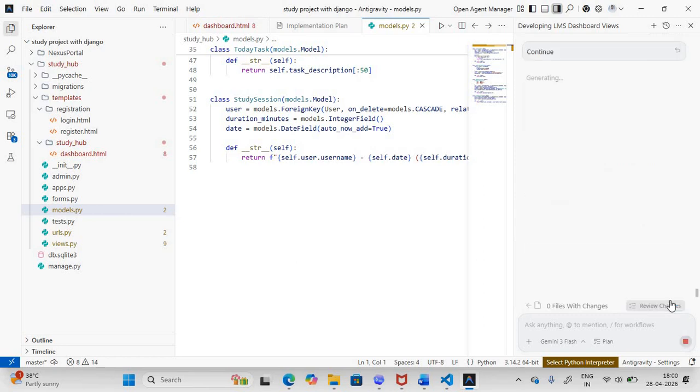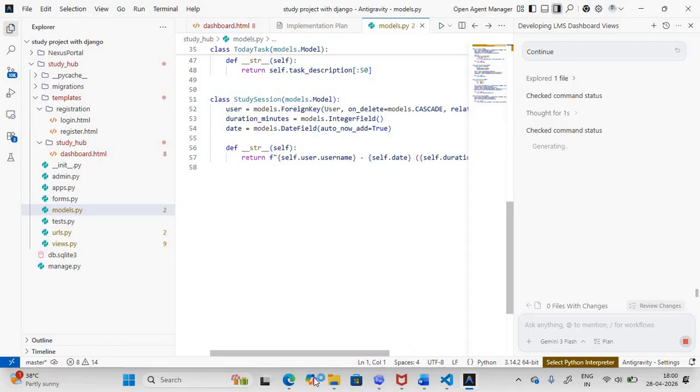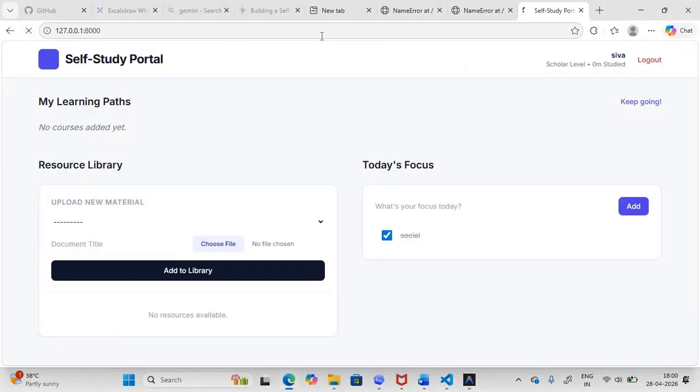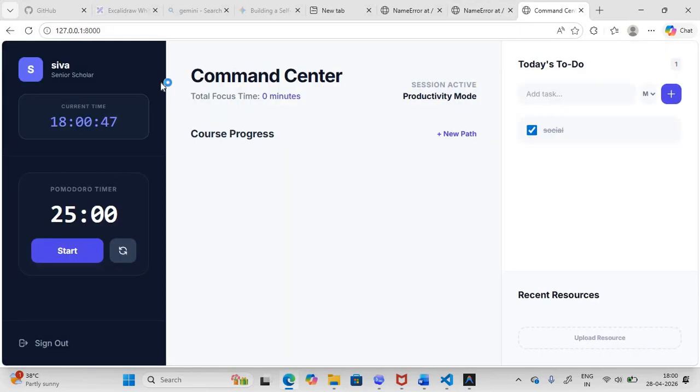So let's accept all. Let's try again. So basically what we are doing right now is improving the dashboard design and all.